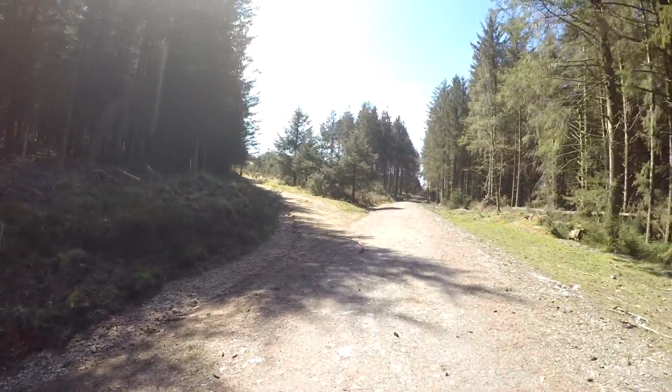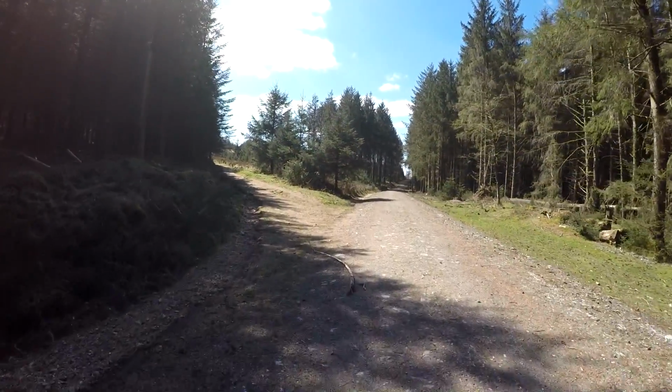Okay, here is a lesser track. Up to the left. God, I've had to shed my jacket. I did ponder about it in the car, but I thought, nah, if I don't bring it, I'll be cold. But actually, it's quite toasty in this here woods. This is a popular area around here. You see a lot of walkers, cyclists and whatnot. And I think we're going up to Belvoir Tor, which I have been up to.